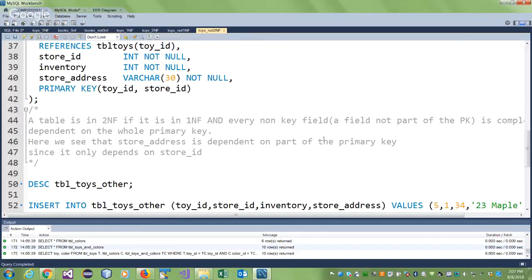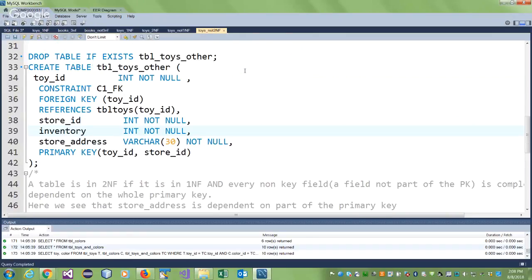From last week, remember last week was the first time you saw a composite key. I told you that if a table has a primary key which is single, then it is automatically in the second normal form, and you don't even have to talk about second normal form. The issue to be taken care of comes when you have a table with a composite key. So let's look at this table that I've created. Look at the second table, which I've called toys other, just for the heck of it. I couldn't find a better name.